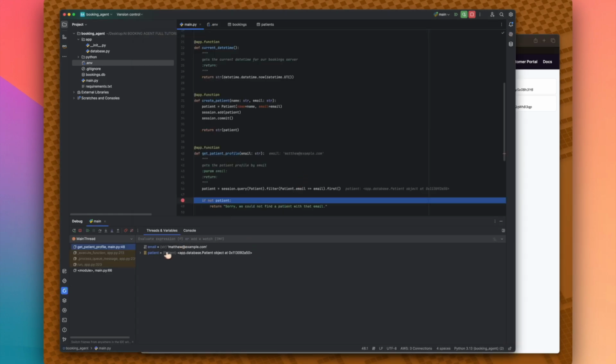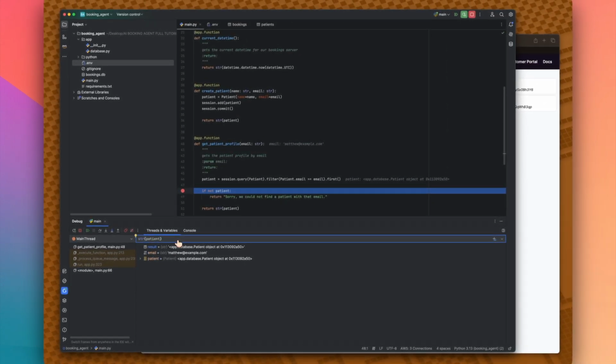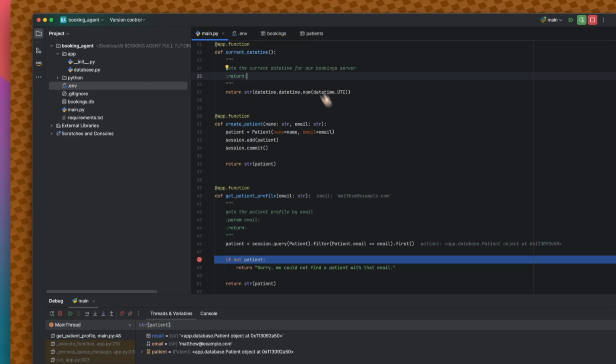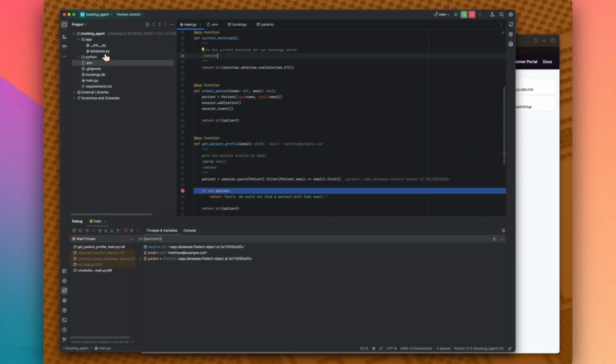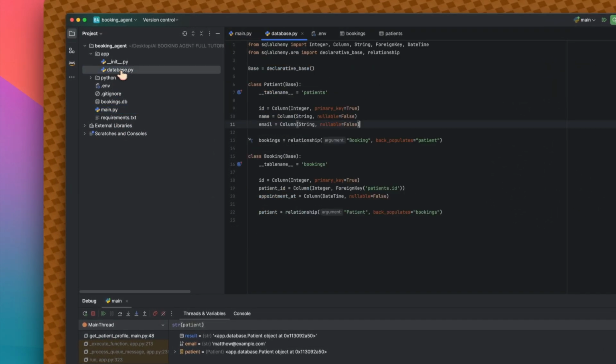All right, so we got a breakpoint here. Let's see what happens when we do a string representation of patient. Okay, so I don't like that. That's obviously not going to work for us. So what I want to do is create a dunder method for our patient record.